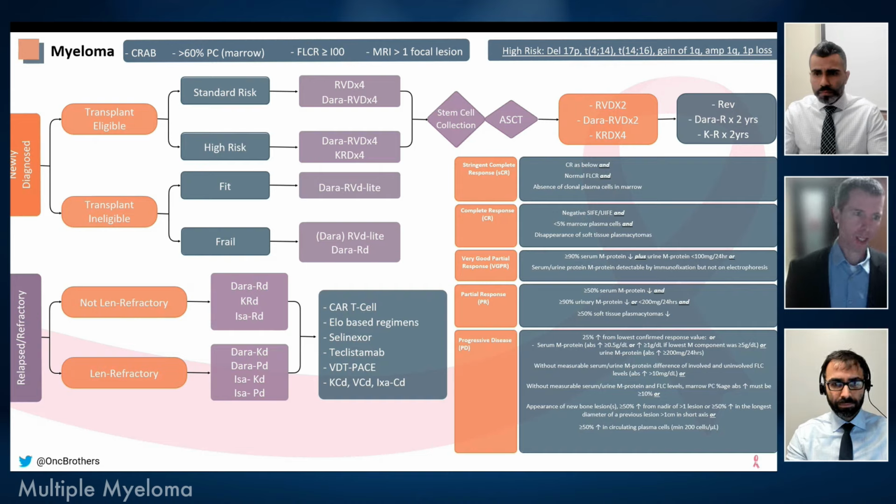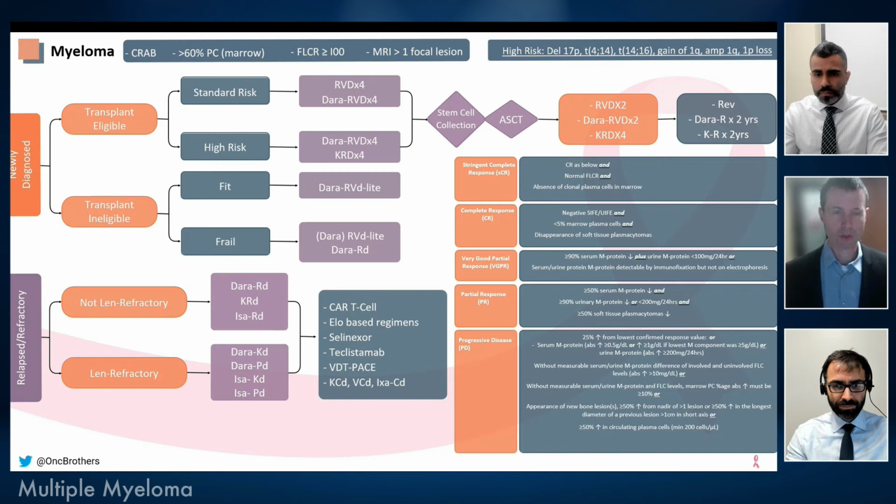Coming to the newly diagnosed patient sitting in front of you, what are the questions that we ask ourselves and what are the questions that we ask our patient? Transplant in this regard means autologous stem cell transplant with high-dose chemotherapy. In patients who are standard risk, RVD, the lenalidomide, bortezomib, and dexamethasone 4-cycle induction treatment, is still considered standard of care. There has been a recent trial, the so-called GRIFFIN trial, comparing that to daratumumab plus lenalidomide, bortezomib, dexamethasone, and there was a benefit.